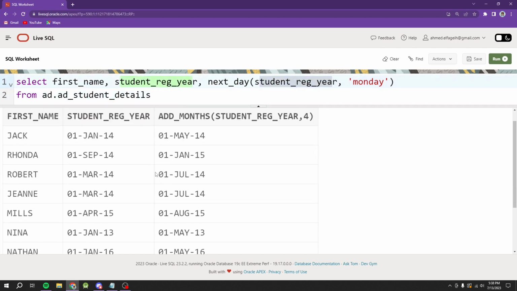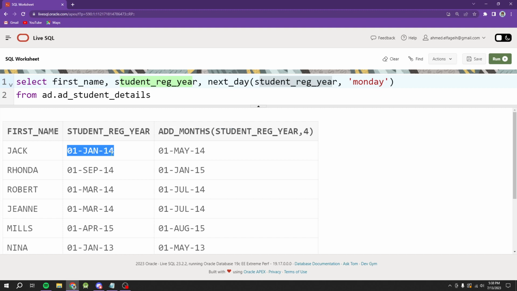So it will take this date right here, which is 1st of January 2014, and it will give you the date of next Monday within this year, like after the 1st of January. After the 1st of January, it will give you the date of the next Monday.